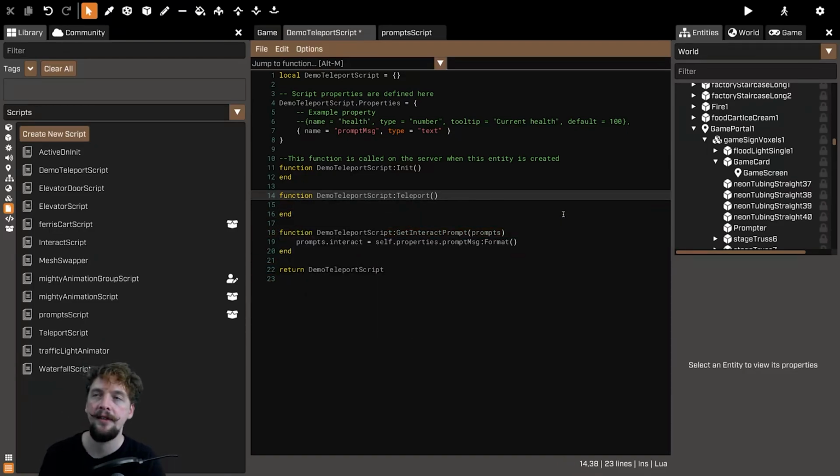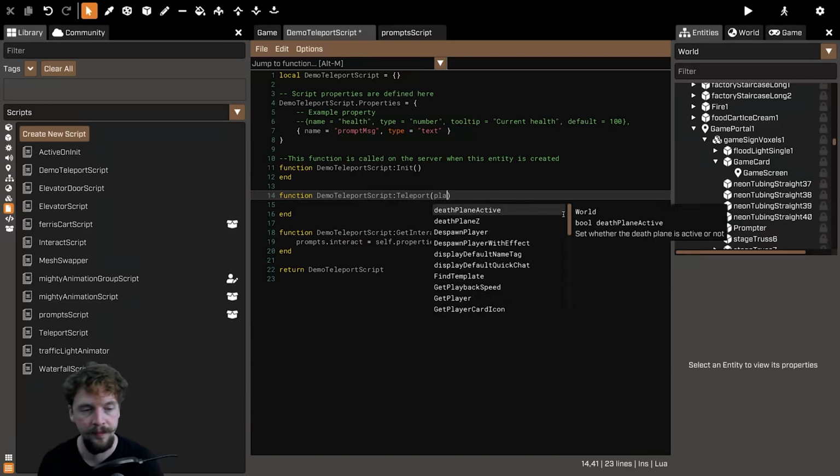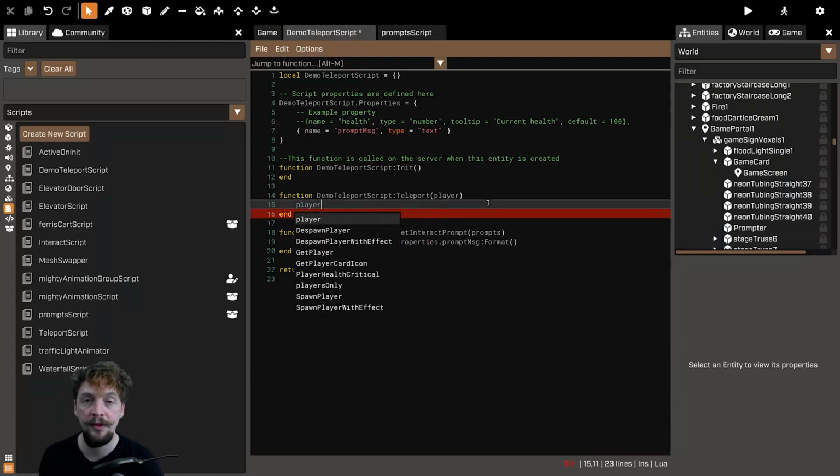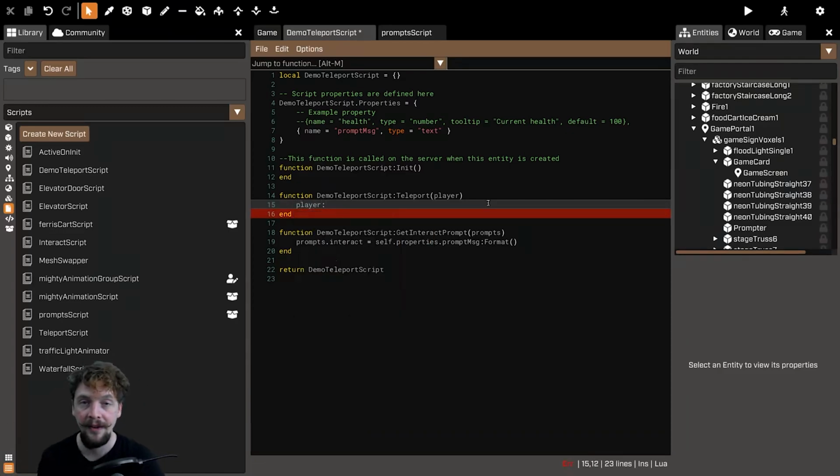And in between the brackets, this is going to be called from an interact event. And so whoever just interacted with the teleport will be passed as an argument in between these brackets. So let's capture that person, player. So now whoever has interacted with this portal will be stored in player. To send that player somewhere, we actually need to get hold of the user that's controlling the player. Remember, the player is their character in Crayta, and the user is essentially the person sitting behind that. So we can't send their player there because that player only exists in this game world. We need to send the user there, where they'll spawn a new player in whatever game they arrive in.